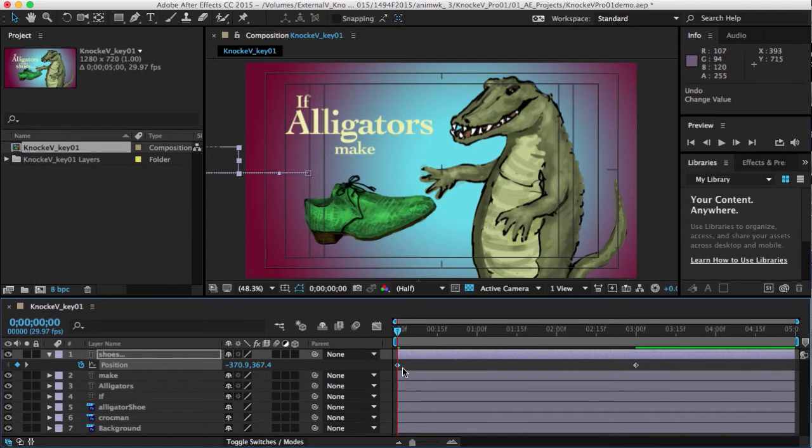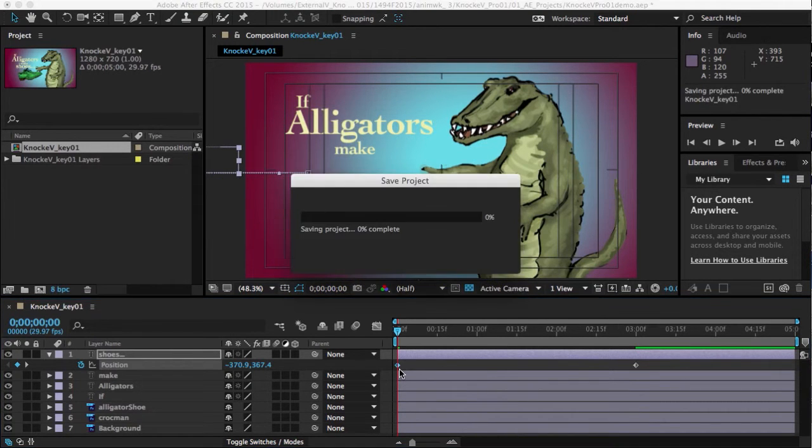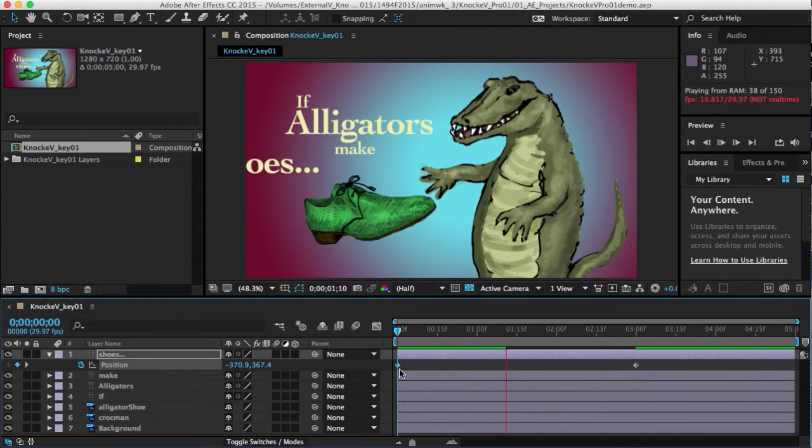Now let's put in the keyframe, and I'm going to Command S, and I'm going to press the space bar so I can see what it looks like. And it's not doing it in real time yet. Once it has done it once, it can do it in real time.